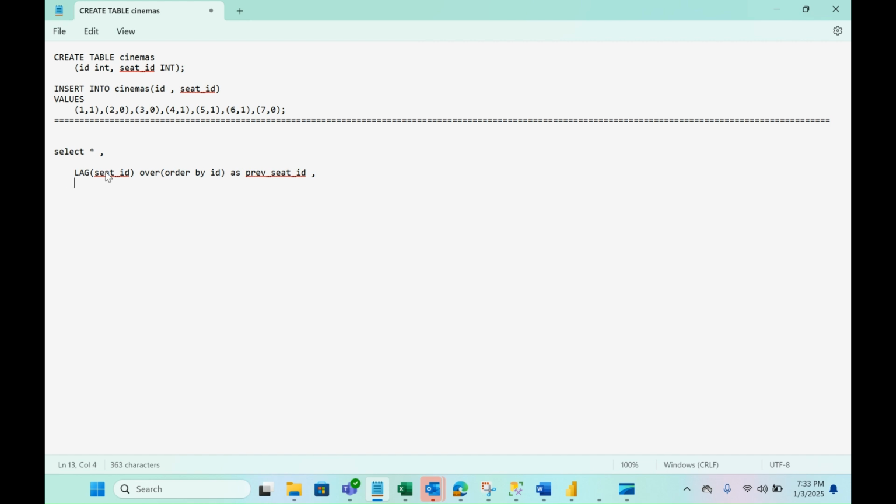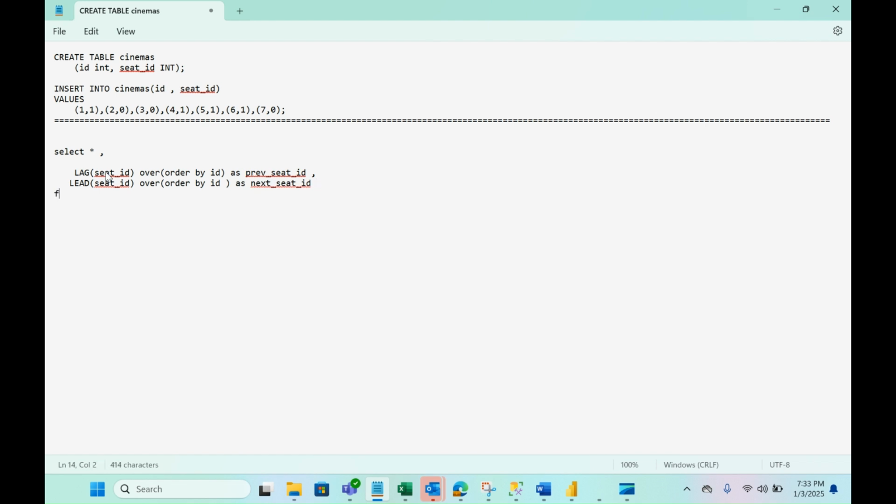Perfect. Now we need to see the next occurrence should also have the same number, that is either 1 or 0. So here we'll use the lead operation. So LEAD of seat_id and OVER, similarly ORDER BY the ID column, that is the primary key column, and let's alias it as next_seat_id.